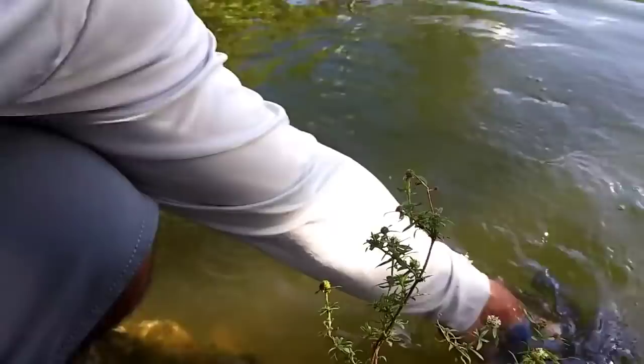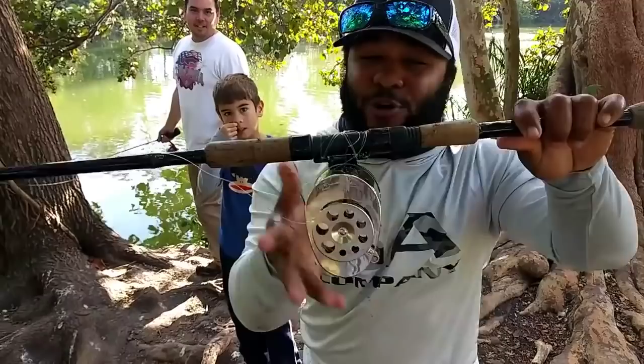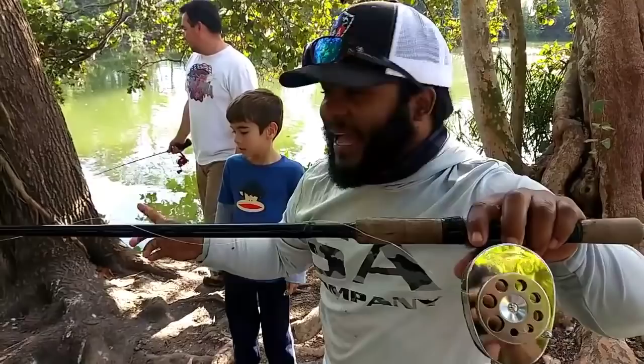Guys, it was awesome turning an old school pencil sharpener into the best fishing reel. We caught some cool fish, but I never caught that type of fish before. So if you know the name of that species, comment your answers below.